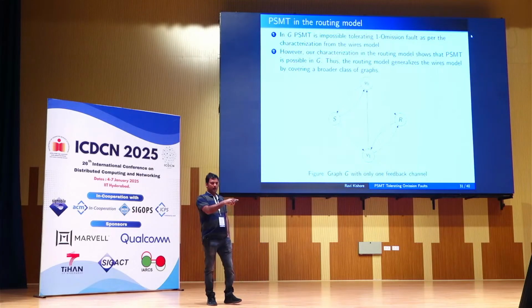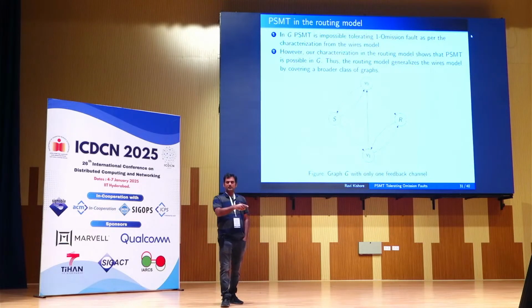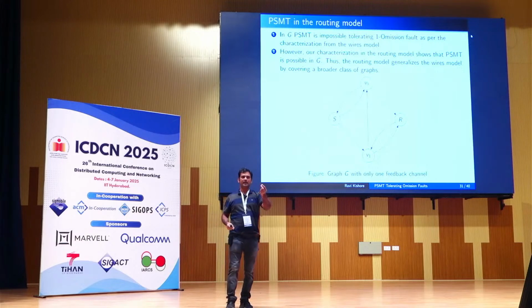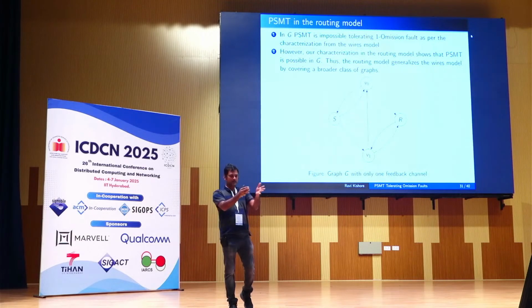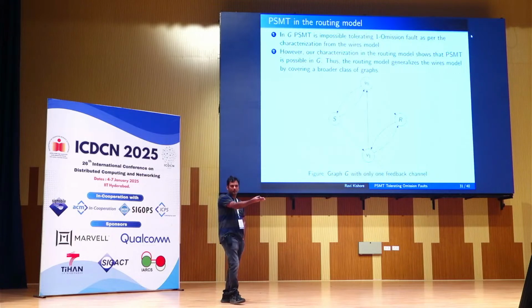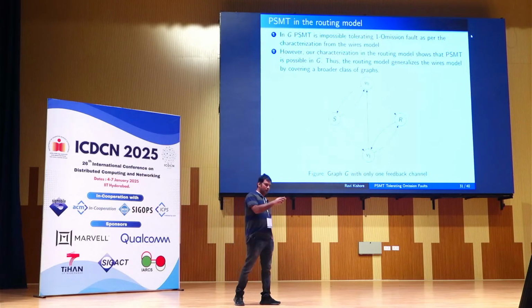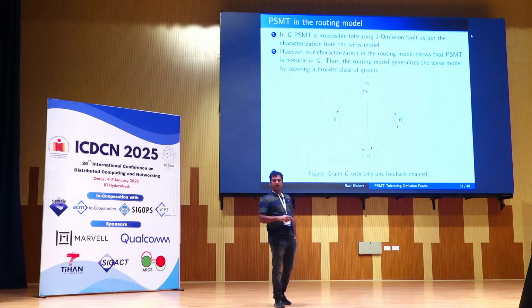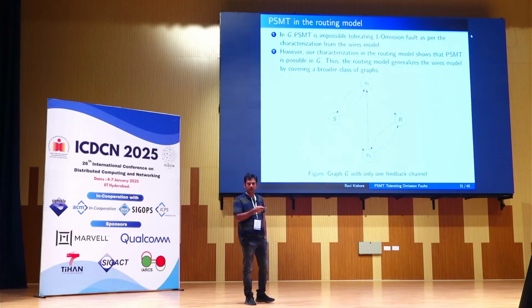S is able to identify this because we heavily rely on synchronicity. By this time, the sender is supposed to receive, or this particular node is supposed to receive. If it didn't receive, then that means that node is crashed. So S is able to detect which of them caused the fault in that path.